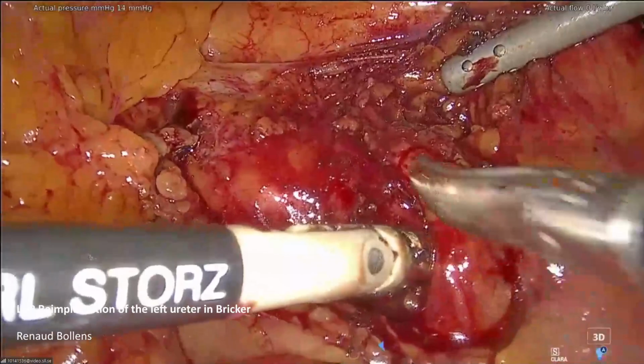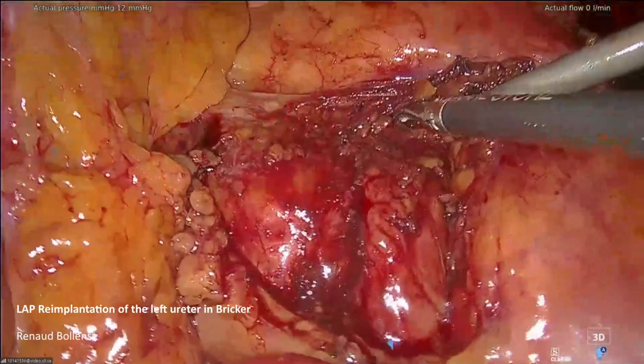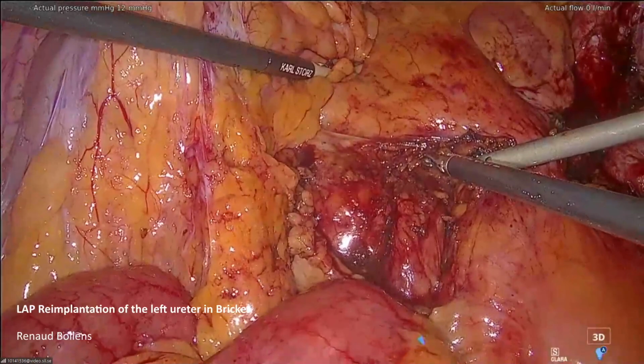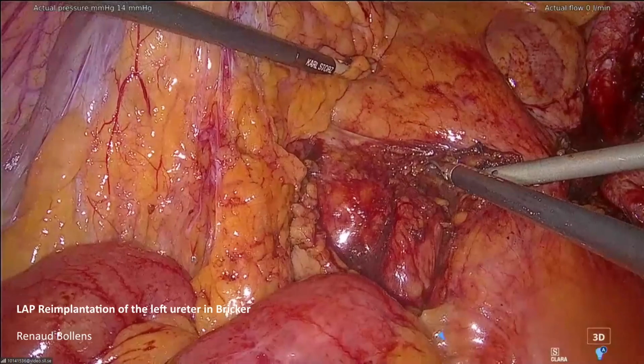Can you tell us something also about the trocar placement? Yes, you want to have an external view of the trocar placement? I can show you. Yes, if possible. Is it possible to have the external view? Do you have the external view? Not yet. No, the external view with the camera outside. No? Okay, wait. We just move up the camera. It's okay, it's fine. Thank you. Okay, you see that? Yeah.